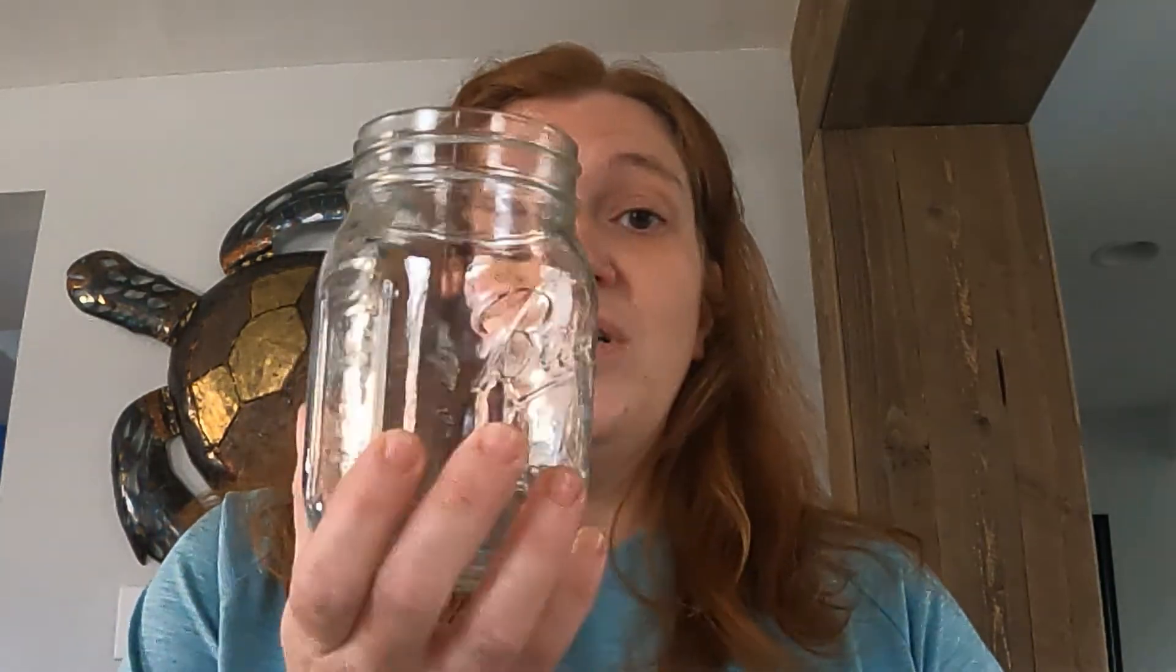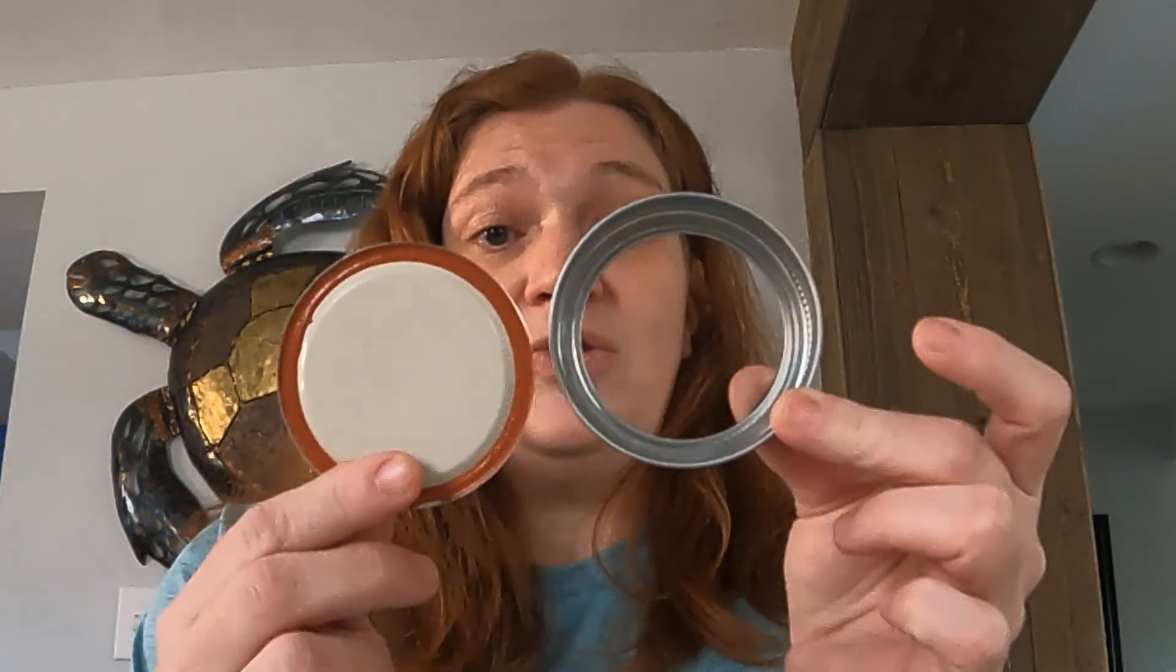Next let's discuss containers. I like to reuse glass jars such as spice jars. If you have access to baby food jars, those are a wonderful size as well. Mason jars are also a good option. The thing that you have to be conscious of when choosing a jar is what type of lid it has. It has to have a screw top lid and it cannot be the two piece ring system. You can purchase one piece plastic replacement lids online.